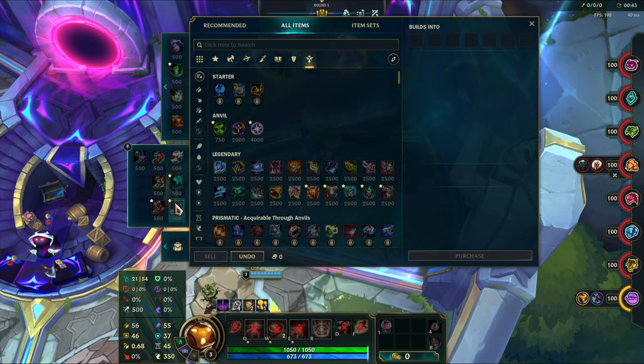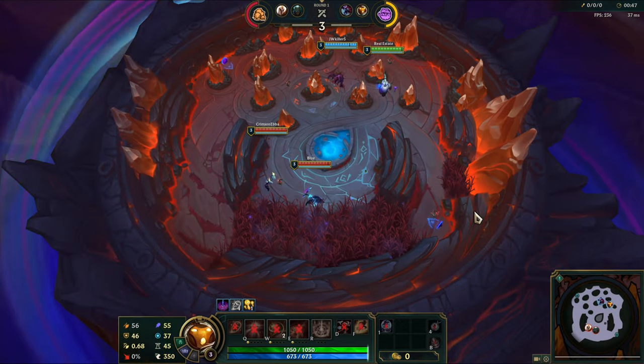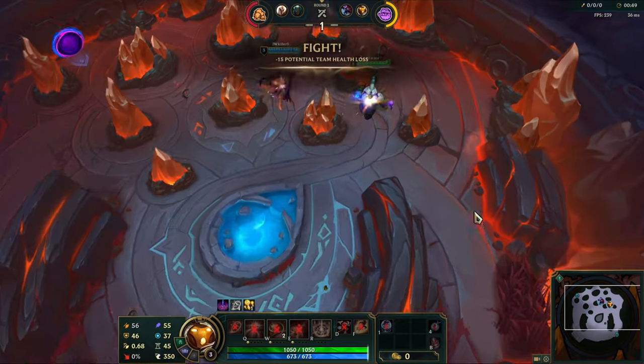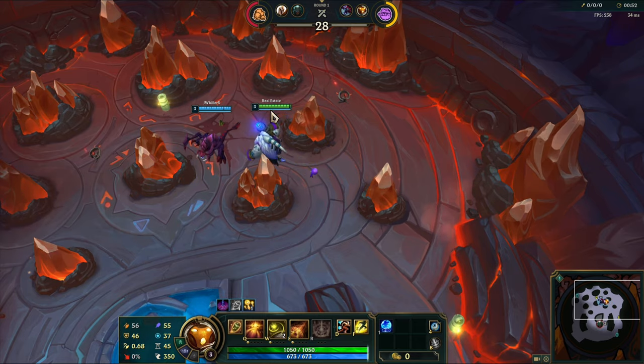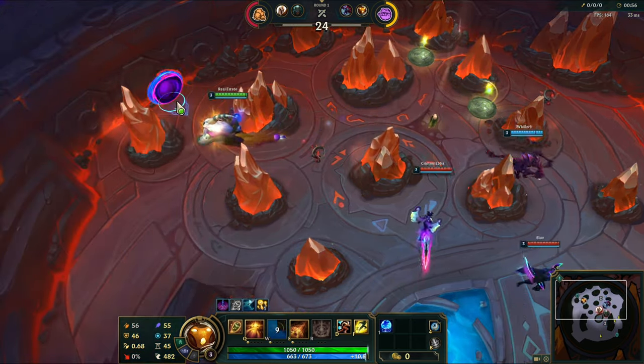We're going to start with Guardian's Orb. Normally I would start with Berserker's Greaves so that I have more movement speed, but I want the extra healing and shielding. This is a great map to do this on.